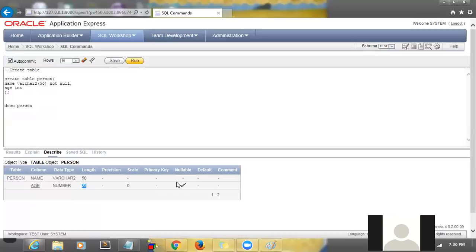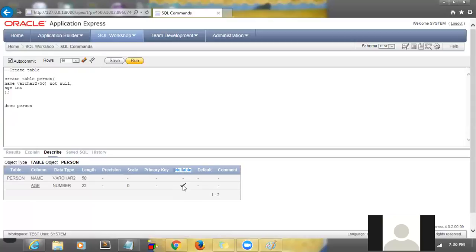And you see there is one more column, nullable or not. The first column we mentioned as not null, so under the nullable column you see blank, meaning it is not null. And for age there is a tick, meaning it is a nullable, optional column.